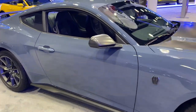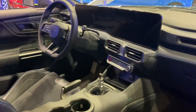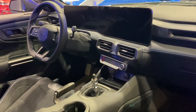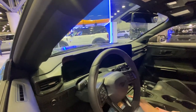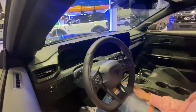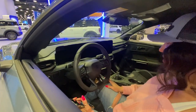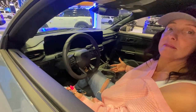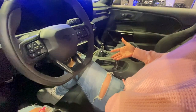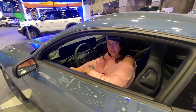Of course, at Barrett-Jackson, I went for a ride in one of these on the track. Just not a big fan of the big screen. What do you think of the new Mustang? Push the power button, see if the lights come on. No. Nothing. I don't see any difference except for this ugly screen. It'll be so distracting. Yeah, I don't care for the screen so much. Look at the ugly emergency brake. What is with that dorky thing? I like my car better.